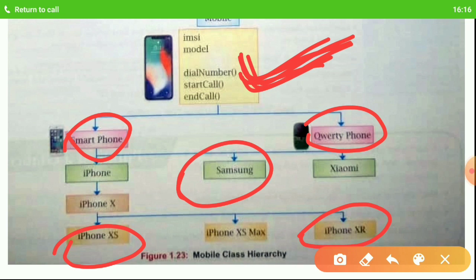For a detailed explanation you can refer to the previous video. I've already explained in detail using coding examples. So if your concept is not clear regarding inheritance and polymorphism and abstraction and encapsulation, you can refer to the previous videos.